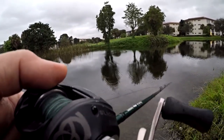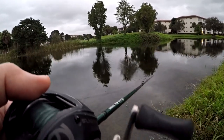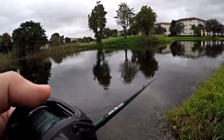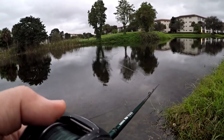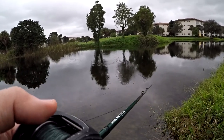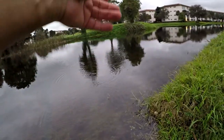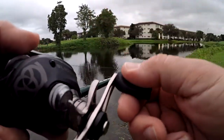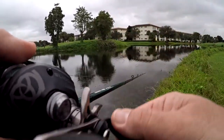These golf course ponds down here in this specific community where my parents live are loaded with giant largemouth. I found peacock bass here the last time I was out, which was a big surprise — but not really. I finally caught some, and caught my first Florida bullseye snakehead out of here last time I was down here. So anything could bite. This time of year is incredible. I'm going to take advantage of this area until I make a move.